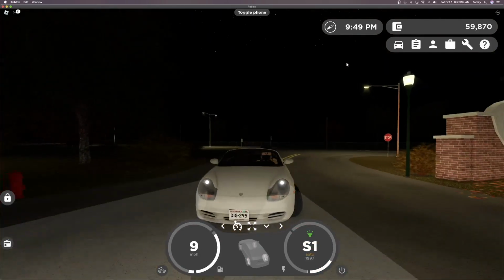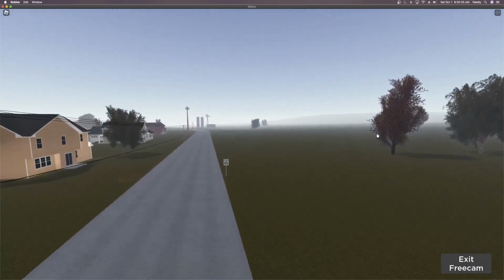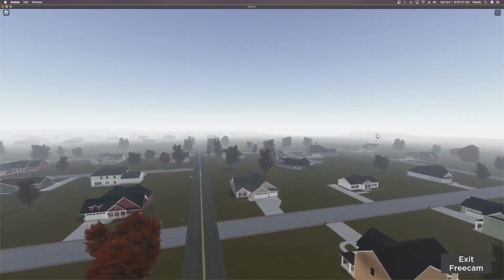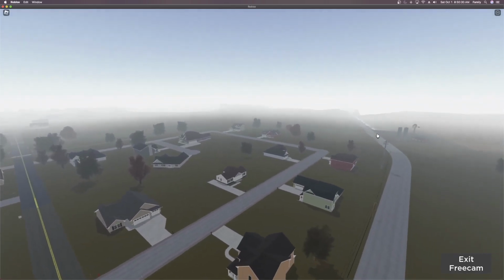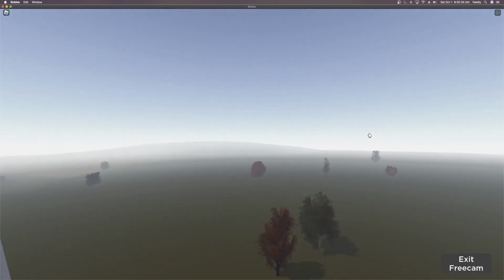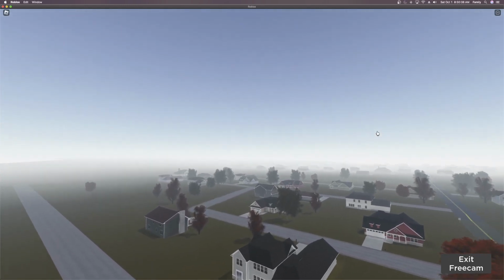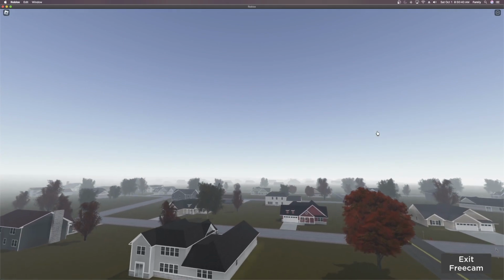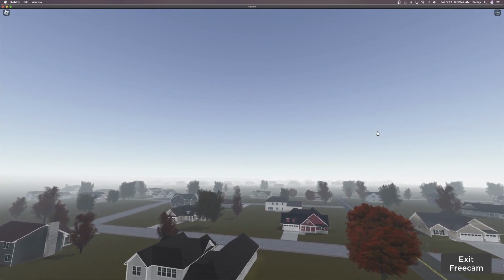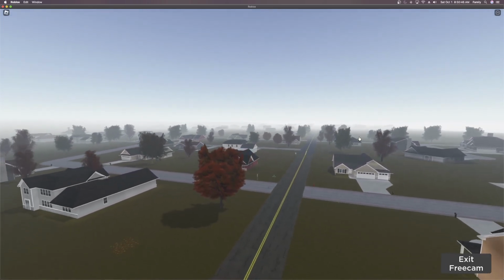But let's go look at these brand new map changes. So this is the back road that got remodeled. It's just right at the end of the big neighborhood next to the Wolf intersection. But also this is the new fog in the update with the clouds. So yeah, you have clear, cloudy, foggy, and something else. But yeah, this is currently fog.